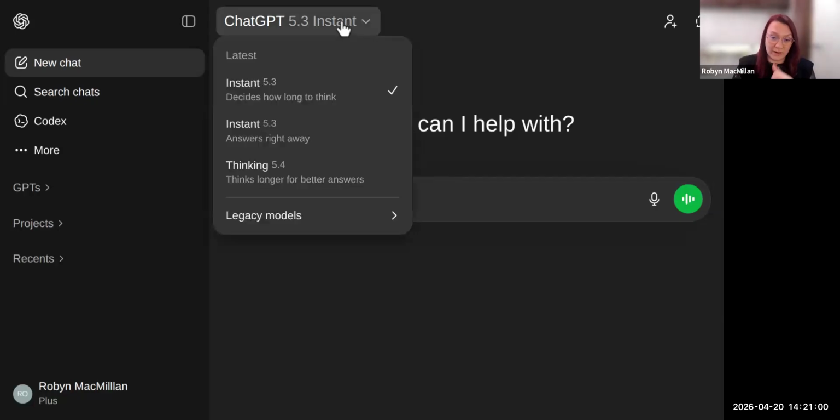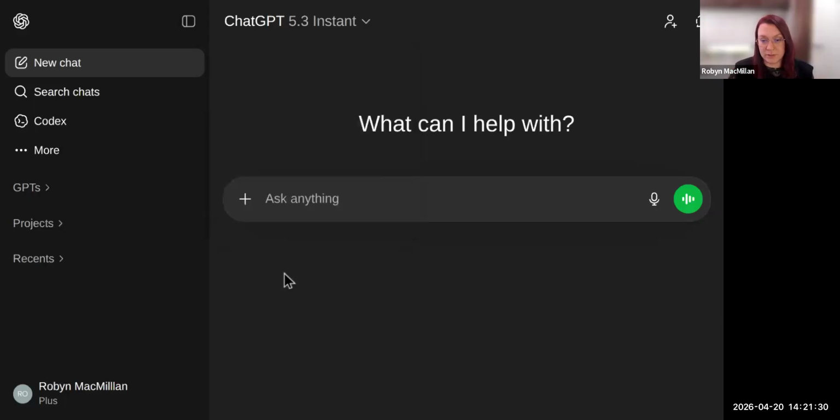Because then I know if I want a very quick response, which is the most probable, I can use Instant 5.3. It's going to use the least amount of tokenization and it'll give me the most probable kind of output. If I want it to think deeper and take more time over the data, I would probably force it to use 5.4. And that means that we get this longer time for it to iterate. So then we get less probability out of there. You can also use legacy models.